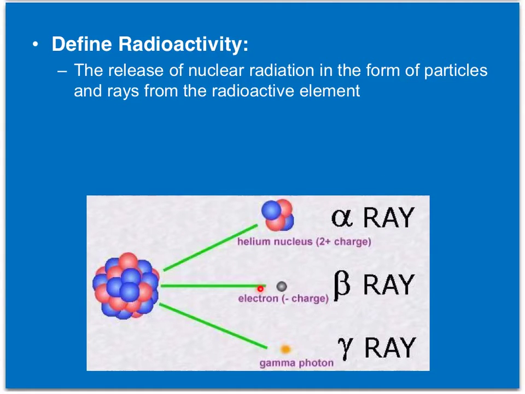We can also release a beta ray or a beta particle, and also a lot of energy can be released by gamma rays. So there's no particles, but it's a lot of energy. So it can be waves, rays, or a photon, like a particle. And the gamma rays are the ones that can harm you. These are very, very deadly.